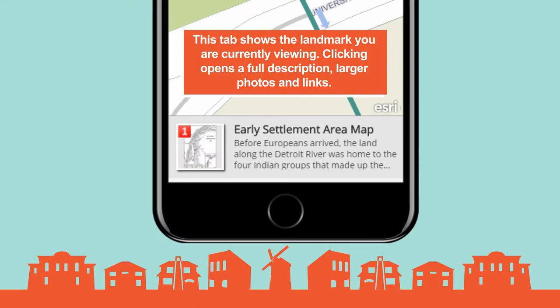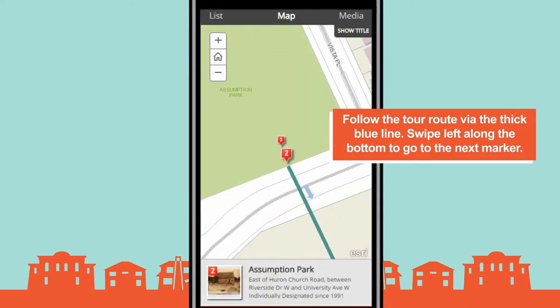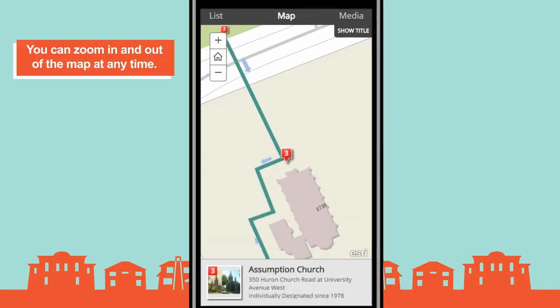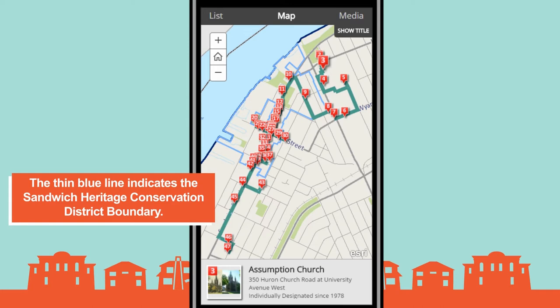Can people have the opportunity to start at different locations, or do they have to follow a certain path? Yeah, they can basically jump in anywhere along the route. The route is numbered from 1 through to the 40s, covering the significant buildings and murals along the way. It takes about two hours to go through the whole tour, but people can jump in and just enjoy any part of the tour.